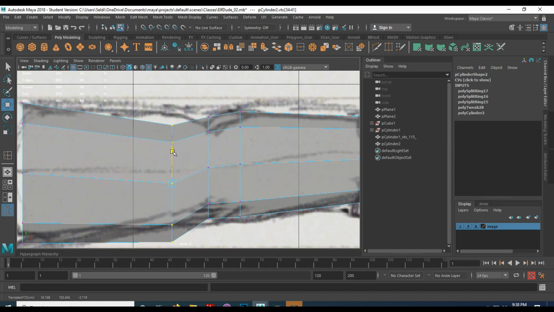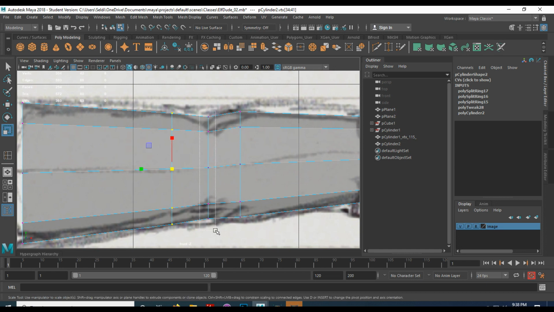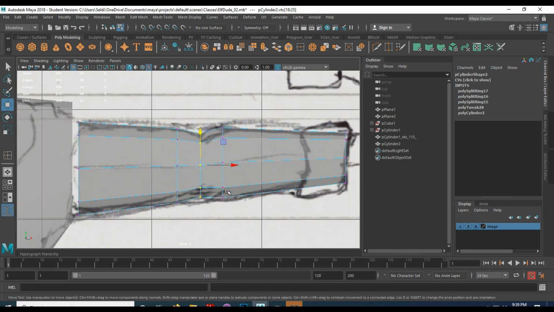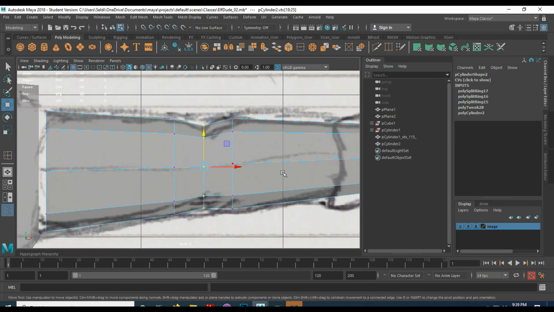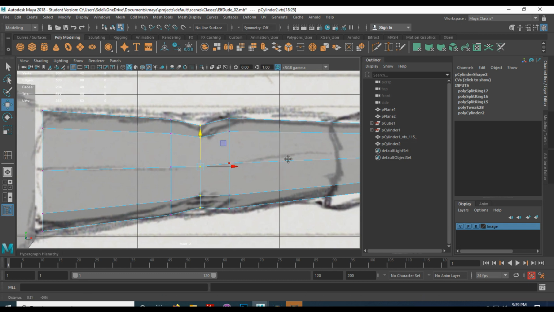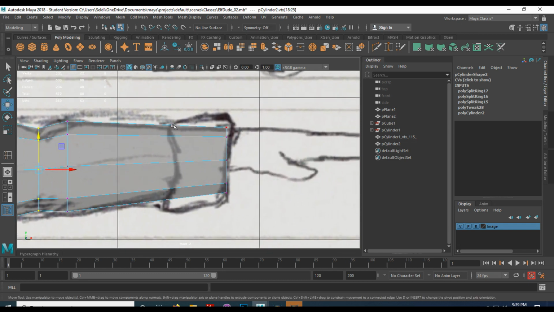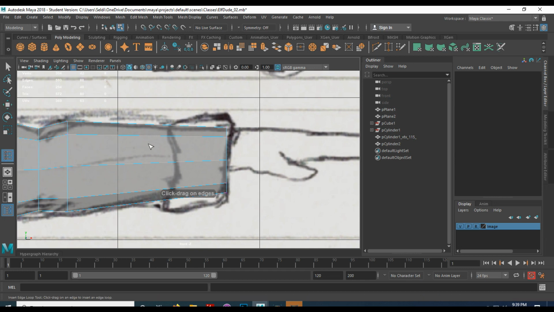So you can see we have that edge, so I'm going to line that up. Take that down just a little. You can see my elbow kind of gets in there deep, so I'm going to kind of bring that in. That's probably plenty good. Come on over to the wrist. We're going to add this part for the sleeve. So I'll grab my insert edge loop tool. Go ahead and click right about where the sleeve is.